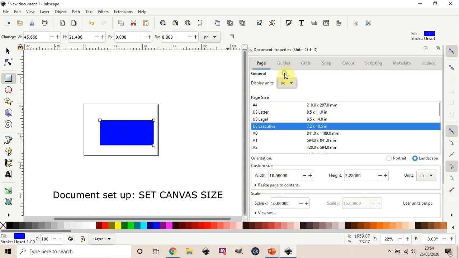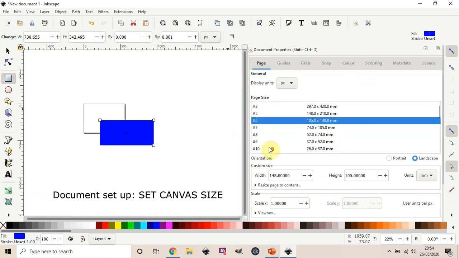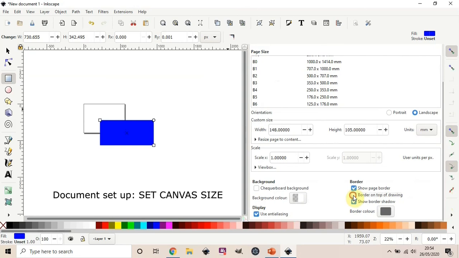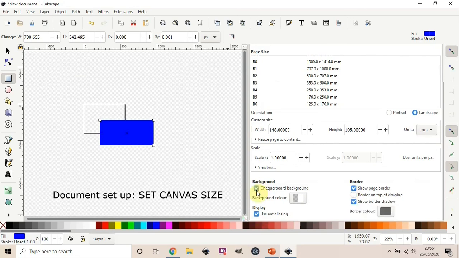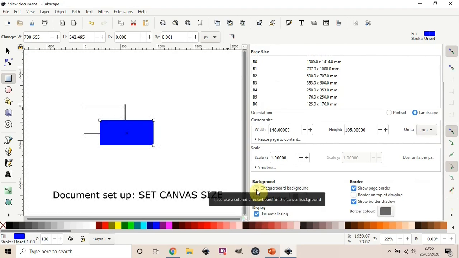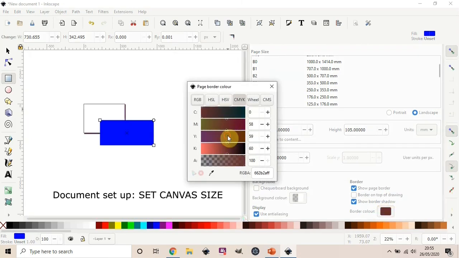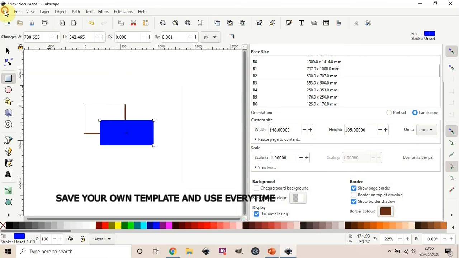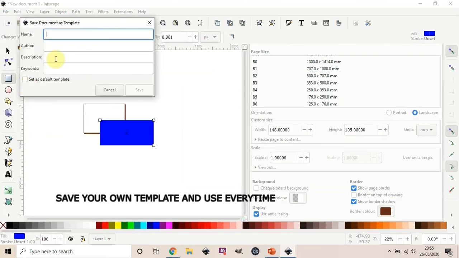As we've done before, just zoomed in a bit. It gives you loads of options, whether that's a business card or you are designing a t-shirt. And saving your own template actually saves you lots of time, because you can define 720 by 1080 or 1000 by 1000, however you like, and use it every time. So save template, so you could name the template and use it every time.